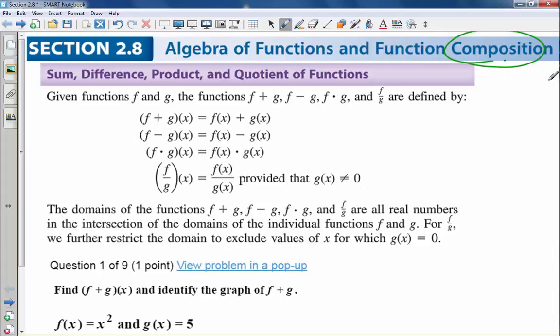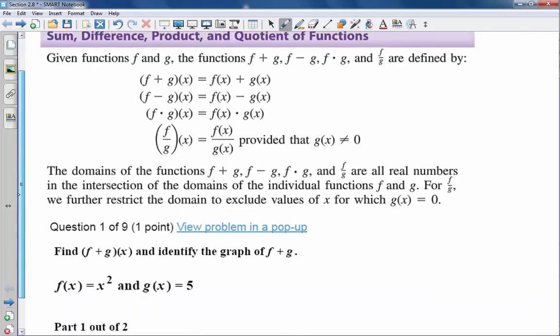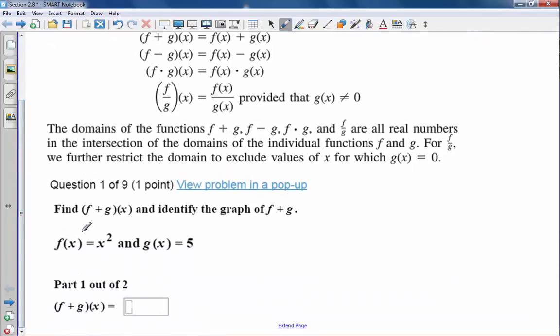We will first learn how to add, subtract, multiply, and divide two functions. Two or more sometimes, but usually if you learn two, you can add the third one later to the first two. The idea is very simple. When you see this symbol, that means you're combining these two functions by addition. All you need to do is combine their formulas, expressions, by this sign. That's it. It's that simple.